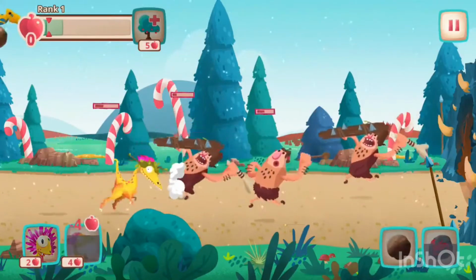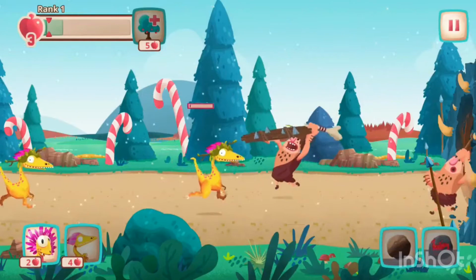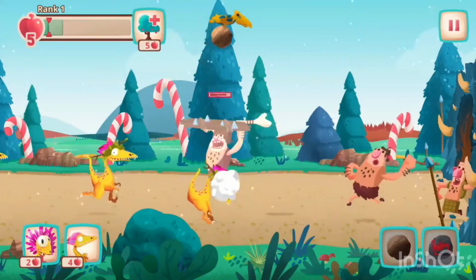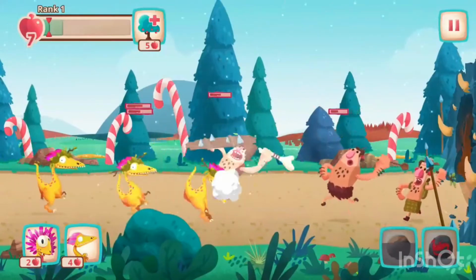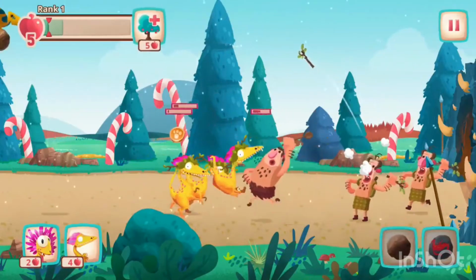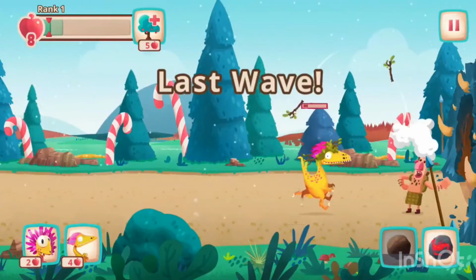There we go, raptor. There we go. Okay, he's dead. Raptors are actually really good, but they die easily. So that guy is protected, so I'll just use this. Boom. More raptors. And they have killed him. So just throw a bomb there. Boom. Dead.